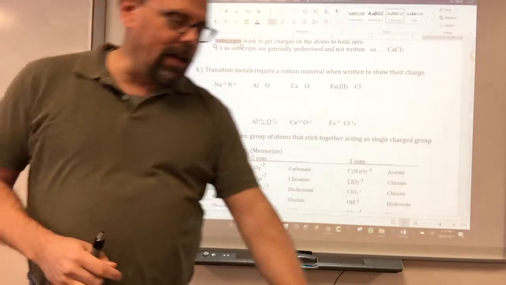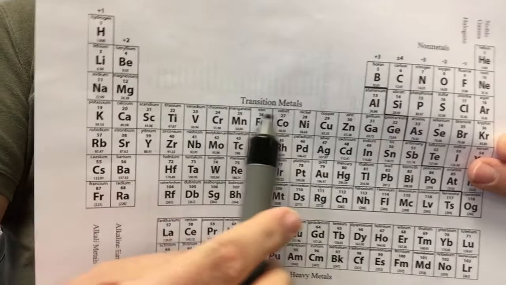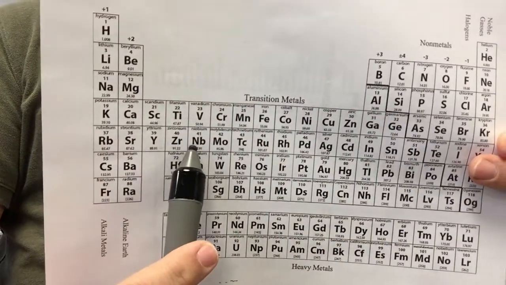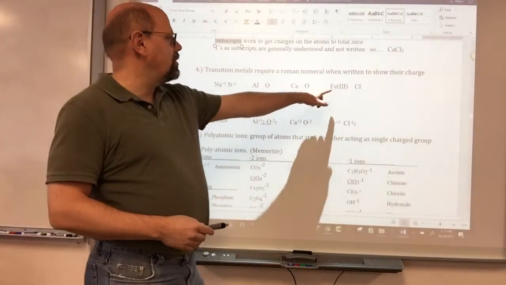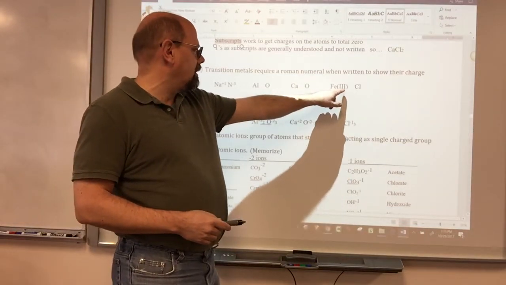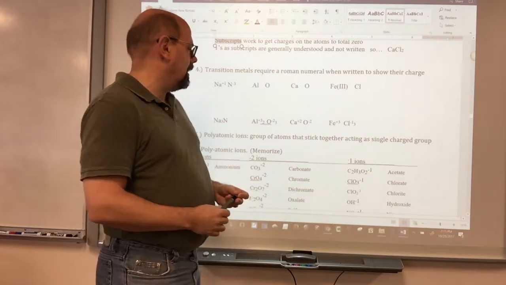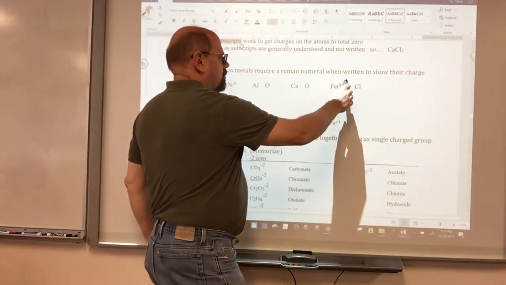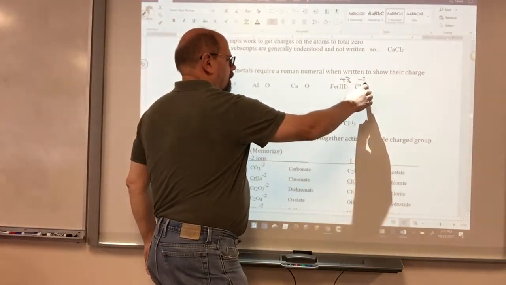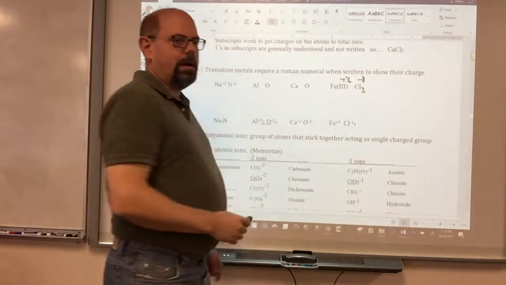Now, you may have recognized in your periodic table here that you don't have any charges at the tops of these transition elements. That's because they can be many different charges, sometimes +1, +2, +3, +5. And so you're going to need some way to determine what is the value. And that method you saw yesterday, or the previous little lecture, is given usually as a Roman numeral. That helps to tell you what that charge is going to be acting like. So in this case, iron is going to be acting like a +3. Chlorine is a -1. And you can then say, well, I need 3 chlorines to balance out my 1 iron.